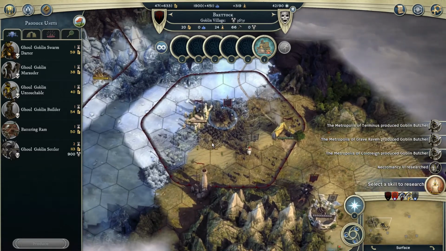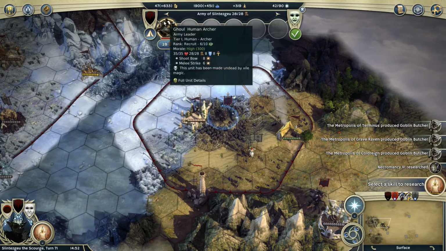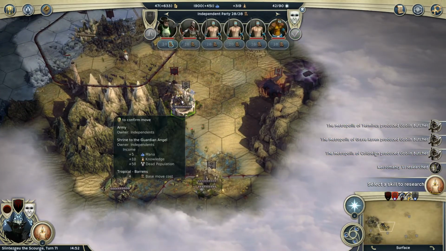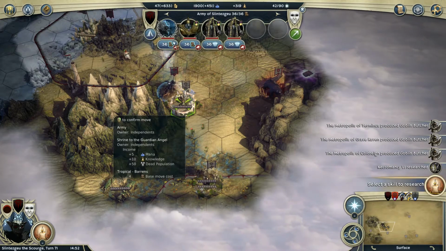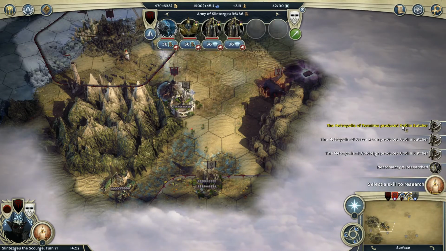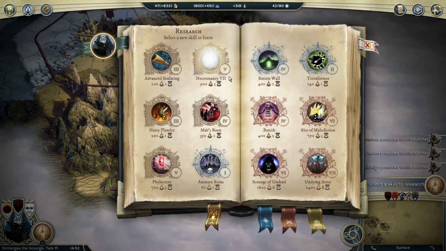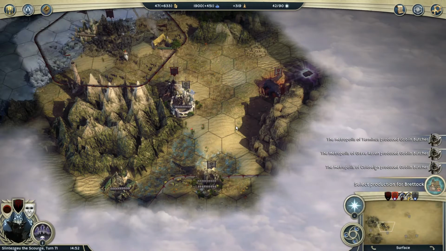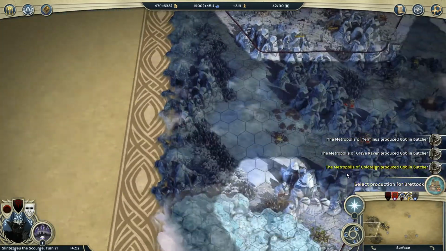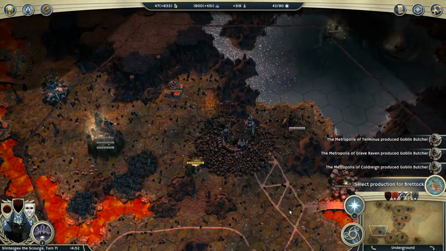Bretok has finished migration. Now this is a Goblin village now. We have a ghoul human archer over here, and we have this stack. And we have Karnak the Death Slayer doing his thing on the surface. We have researched Necromancy 6. We can research Necromancy 7, but what I want is animate ruins so that we can reanimate these ruins over here. That would be good, I'm thinking.